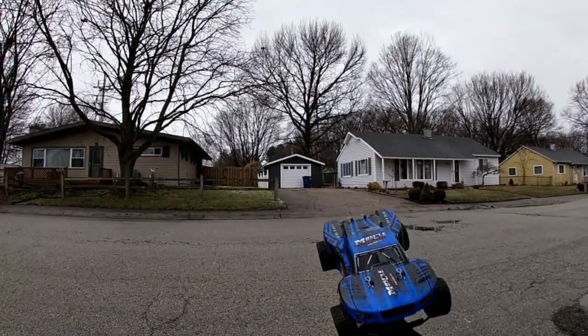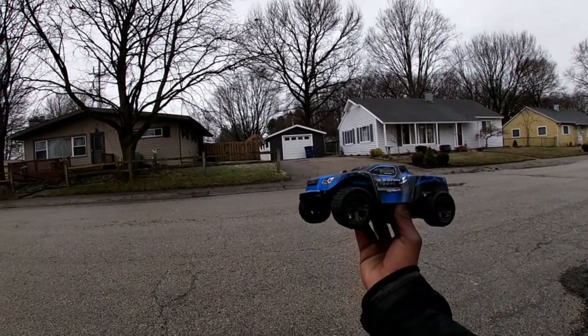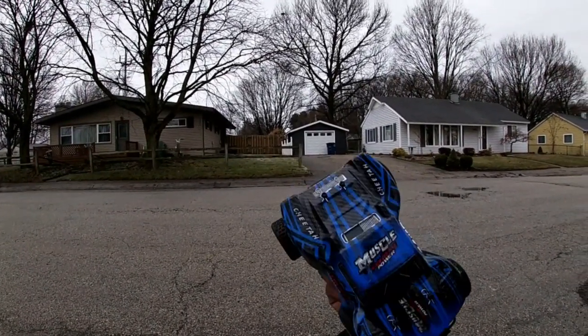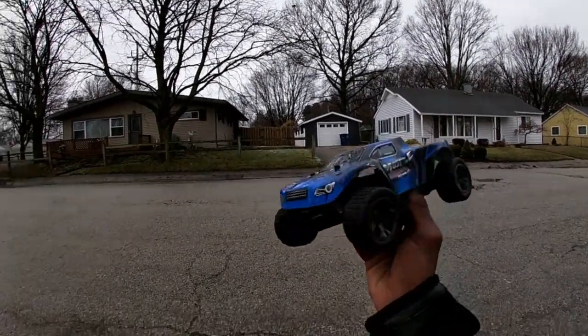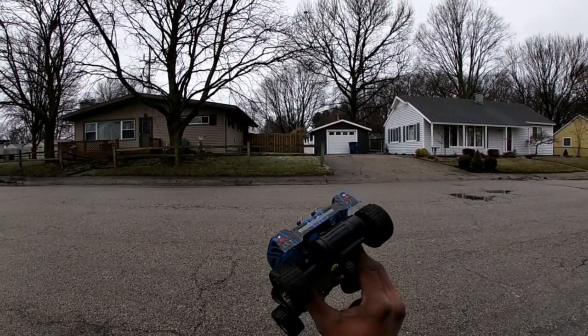Like I said, I'm not the greatest driver. I think I probably drove like one or two RC cars when I was a kid. So I'm pretty sure I'm not going to be the greatest driver, but we're going to give this little Cheetah here a nice quick test run. I do like the way it looks with this little blue body on it. Little runner, man. We finna try it out, man. See what this little guy do, man.